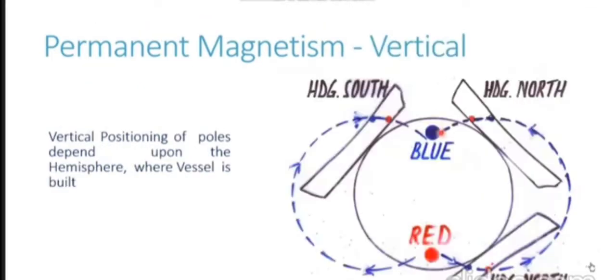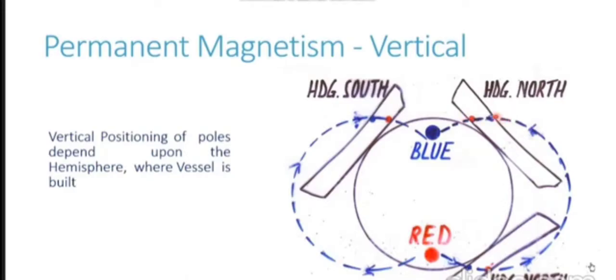Assume a ship which is built in the northern hemisphere. You see these two ships on the top. This one is built on the northern hemisphere, at some place on the northern hemisphere. This ship also is built in the northern hemisphere. This ship is being built in the yard, somewhere located in the northerly latitudes. Now you see that when the ship is being built, the magnetic lines of force will be coming into the Earth's surface. So they will be entering from the deck of the ship and they will be coming out or leaving out the ship from the keel.